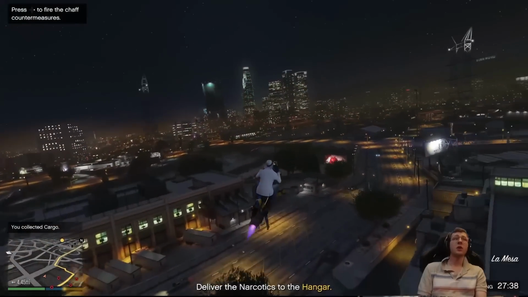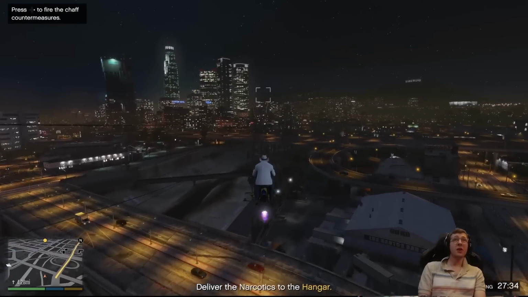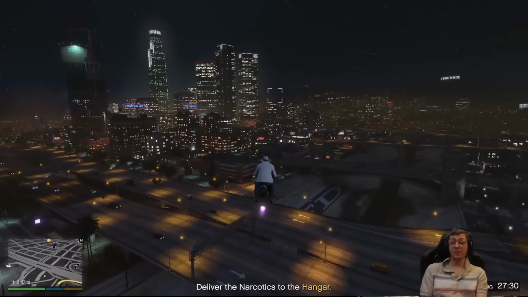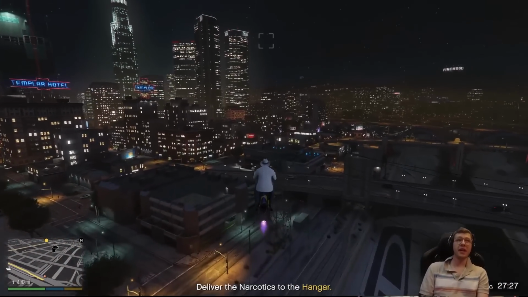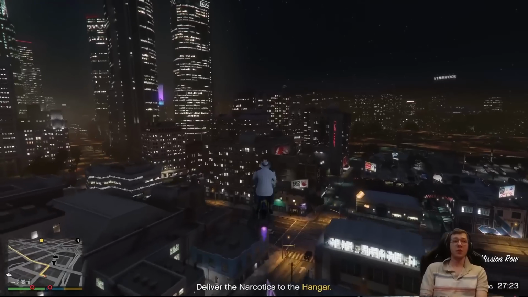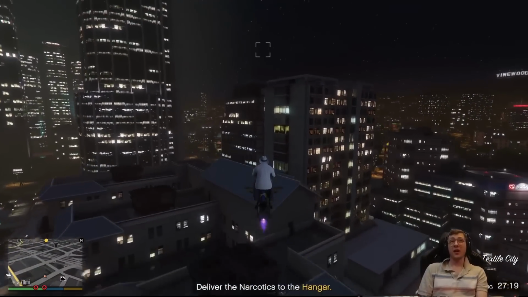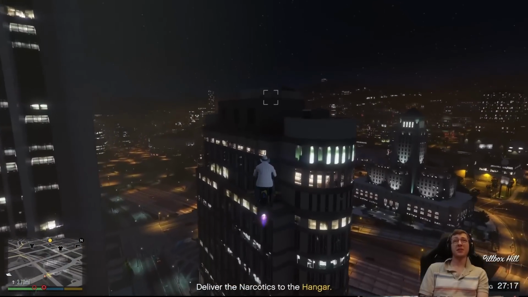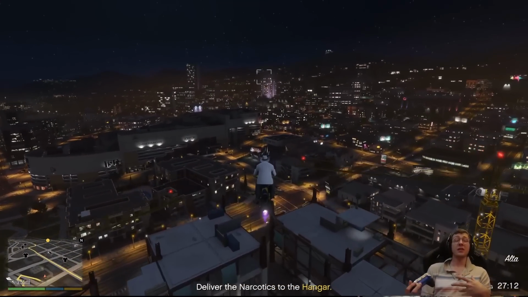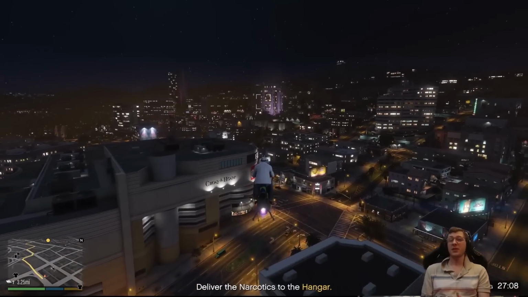And now we head back over to our hangar. You can see just how incredibly easy these missions are. Most of them are literally that simple. You kill a couple people, you grab the crate, and you fly back over to the hangar. What's nice about the hangar business is that as a solo player, you are only grabbing one crate at a time, whereas with special cargo, you're grabbing multiple crates at a time to make it as efficient as possible. So the hangar definitely has that advantage. You don't need to rush it, and if you do have more people, you can get more crates, but even if you're grinding solo, it's still pretty easy.